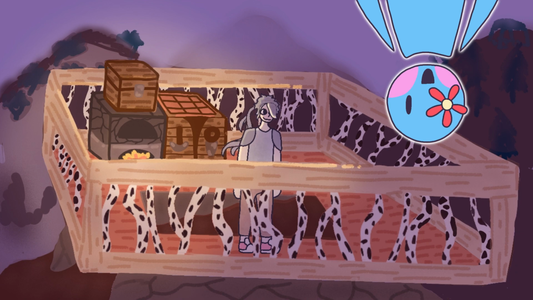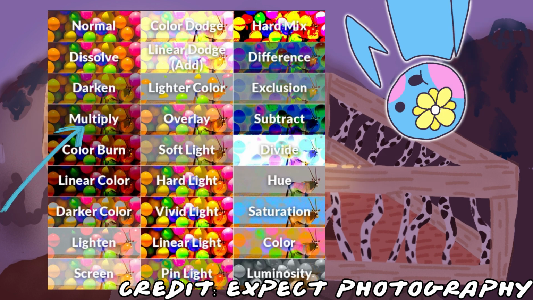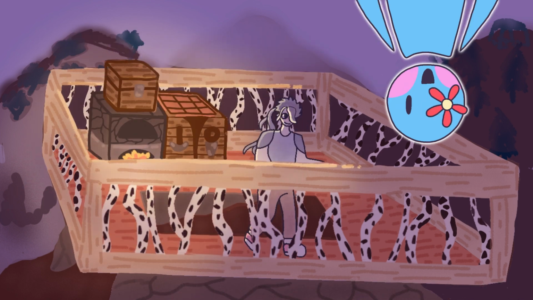Because the scene is at night, I made a new layer and set it to the multiply blending mode. Blending mode sets how your drawing interacts with the layer below it. Depending on the program you use, you may not have multiply as an option though. I fill in the layer with a muted purple to make it appear like it's nighttime.